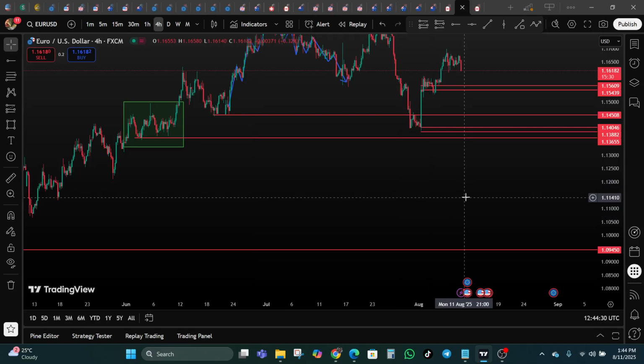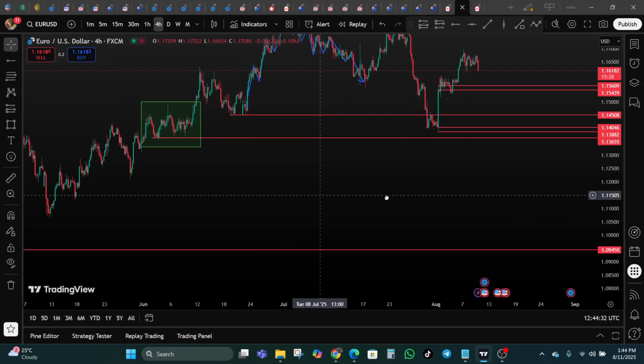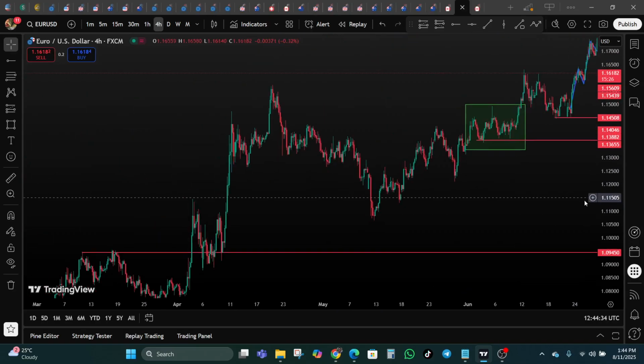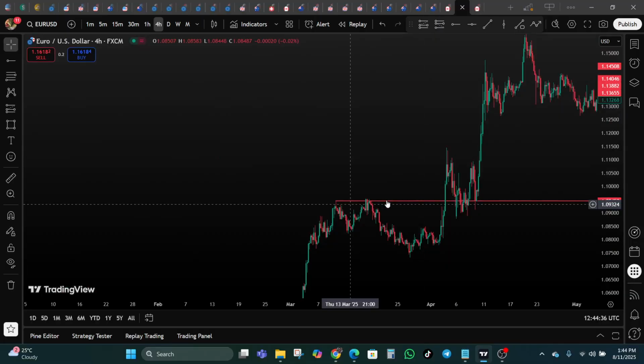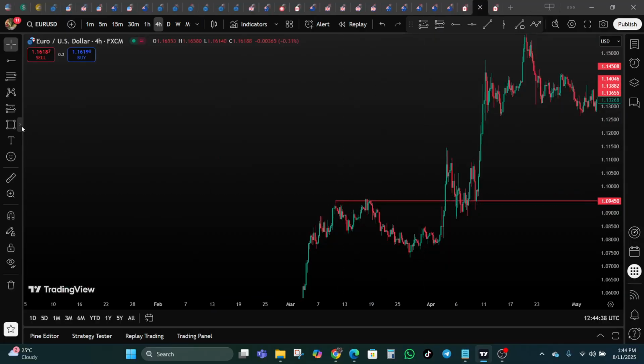Now, reversal patterns like double tops and double bottoms signal a potential change in direction. This is an example of a double top. You can see that here we had price get to this point, it got rejected, and then get to this point again, and got rejected. This is a double top. Around the same price level, price was rejected twice. That's why it's called a double top.